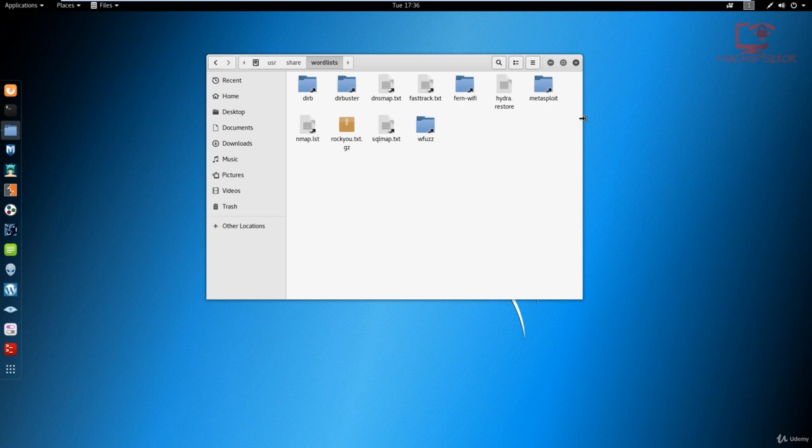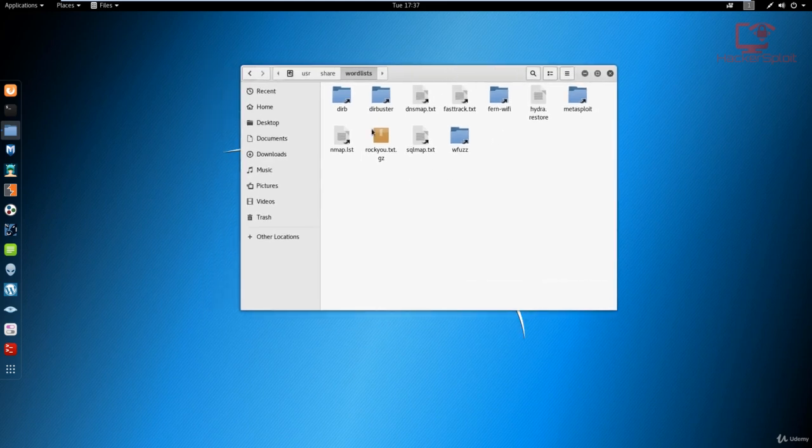The great thing about these is they are very powerful, and they are based on different types of attacks. For example, you have your SQLmap word list, you have your Nmap word list, you have one of the most popular word lists in the world, which is the RockYou word list, and so on and so forth. These will come in handy when specifying a word list, and especially if you do not want to generate your own, this is a great starting point. So you just select the working directory, which is user, share, and word lists.